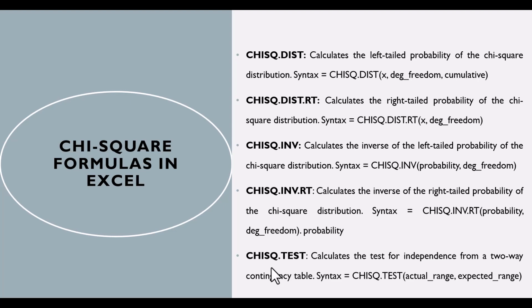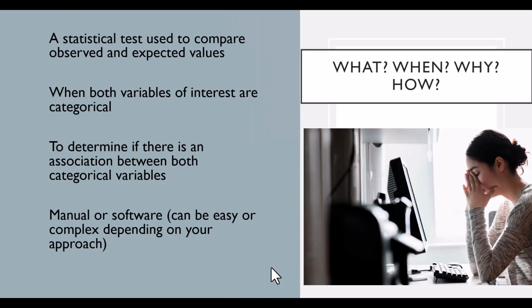Now, the way you calculate the expected values depends on the kind of chi-square that you're going to do. Again, we're going to go into these in different videos in detail so we can understand how they are done perfectly. Now, what is it at all, you might be asking. Yes, it is a statistical test, a tool that we use to compare observed values and expected values, just like in any other test that we have known before, like a t-test, ANOVA, analysis of variance, and regression analysis.